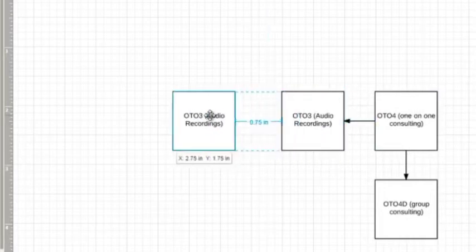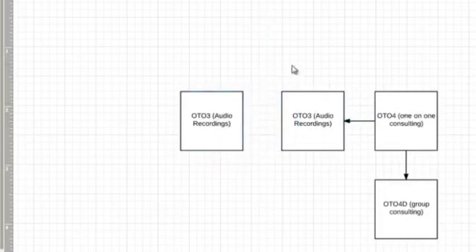So that way, if somebody buys the audio recordings, they're thinking, okay, this is all I can afford. I'm going to stop here. But then you got your premium buyers that will be like, okay, you know what? I want to get one-on-one consulting, right? And then you might have people who say, oh, I can't afford that. And then they're offered this and they're thinking, well, I can't afford one-on-one consulting, but I can afford group consulting, right?